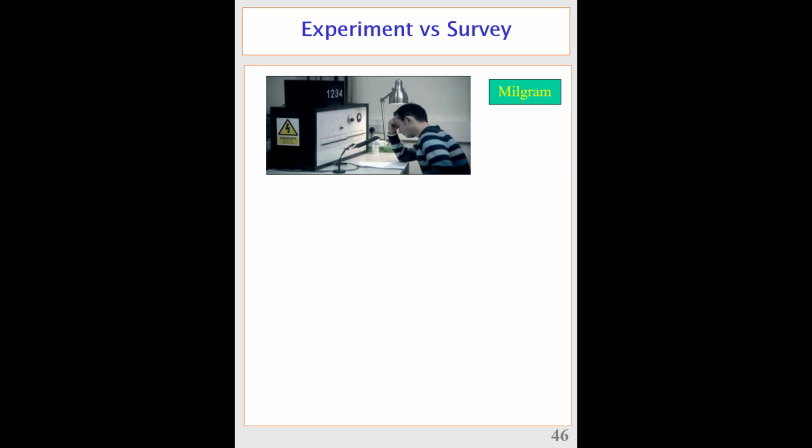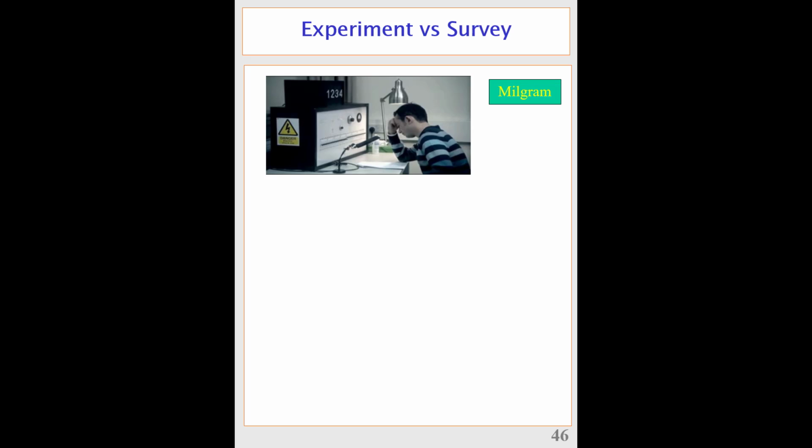The whole setup is a hoax. There is somebody in another room, but this is somebody who belongs to the experiment, so there are no real electric shocks. The whole experiment was meant to try to see how far people are willing to go, sitting over there, administering the electric shocks, even when people in the other room beg to stop because they feel that they're going to die. Okay, so that was the part of the experiment that sort of made it to the world, where the interesting finding was that quite a few people are apparently willing, given that they feel that they are in an experiment, to keep giving higher and higher electric shocks, even way above the dangerous levels. Okay, so that would be one way to look at the experiment.